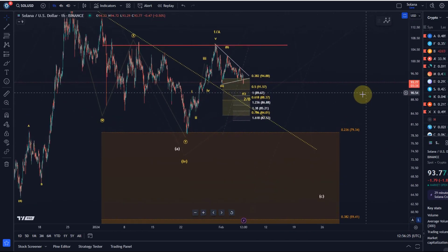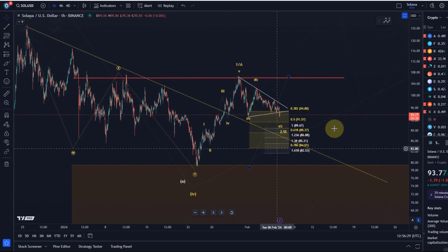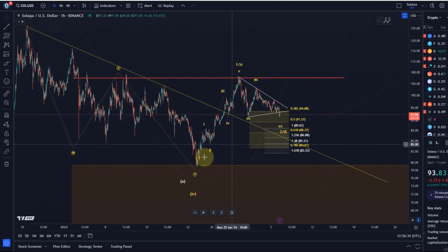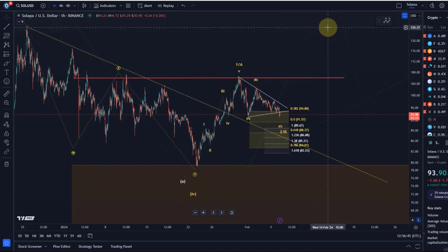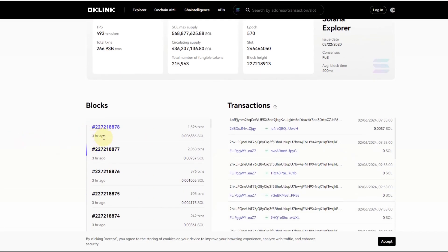I usually just trade the charts and highlight support levels. We had five waves up — not the cleanest, so we can't fully trust it; it's only a leading diagonal. But we are above support and have literally just entered the support area. A third wave could send us to $225 first and then maybe even $190 plus.